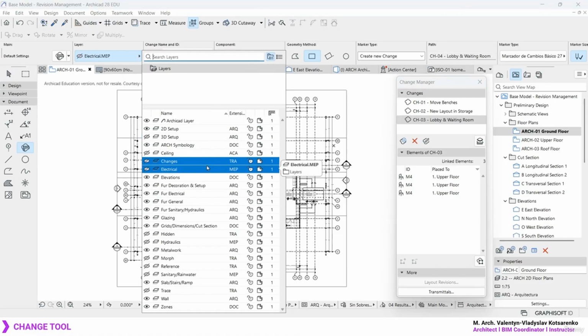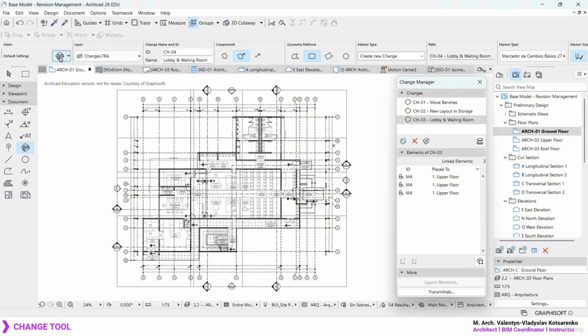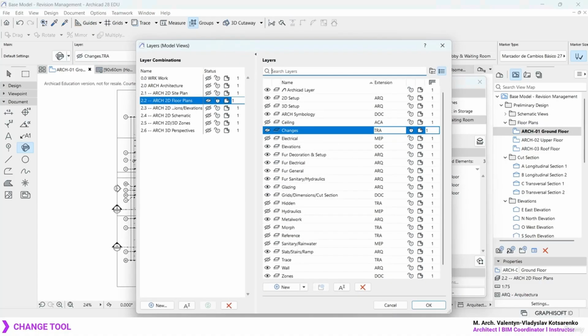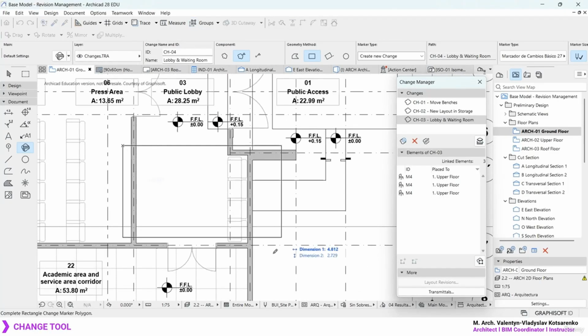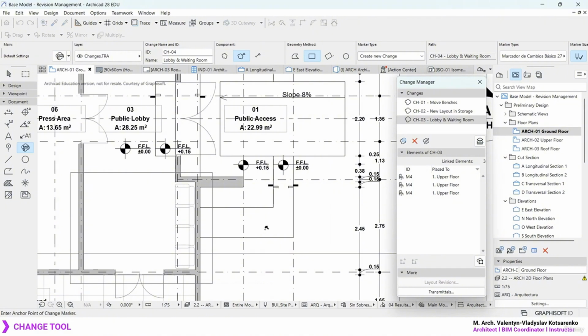Let's set the layer to something like changes. How about we also make this layer visible? Okay, so I'm going to activate this layer of changes. It's going to be visible in floor plans. Let's press OK. And in the floor plan, we simply left click, and there it is.